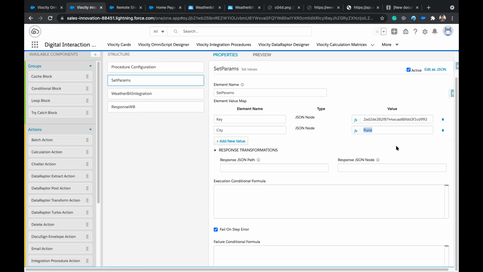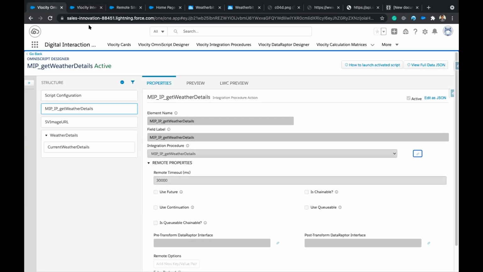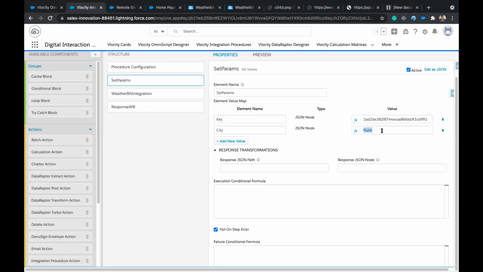And in that case, do I have to give the complete URL or a relative URL, just like we do in Visualforce or any other application? You can use a relative URL, yeah. But we'll form the whole URL here. Yes. Any other city?